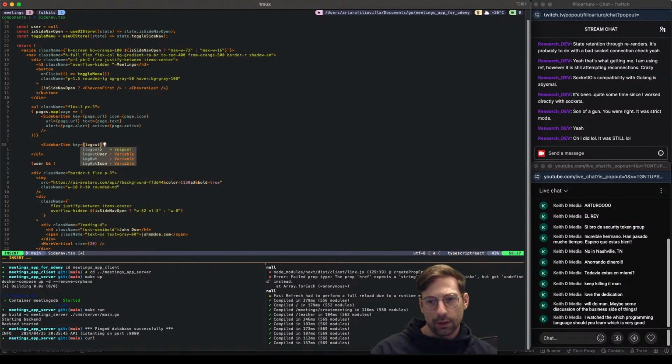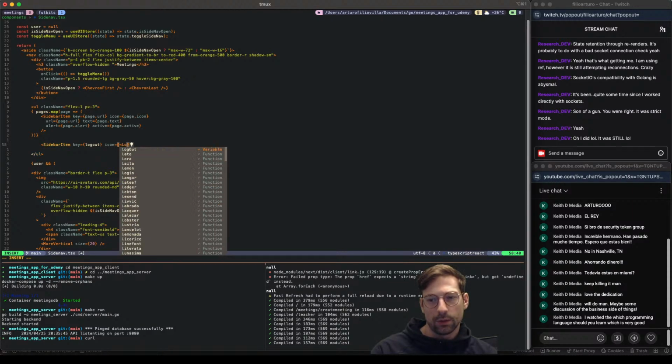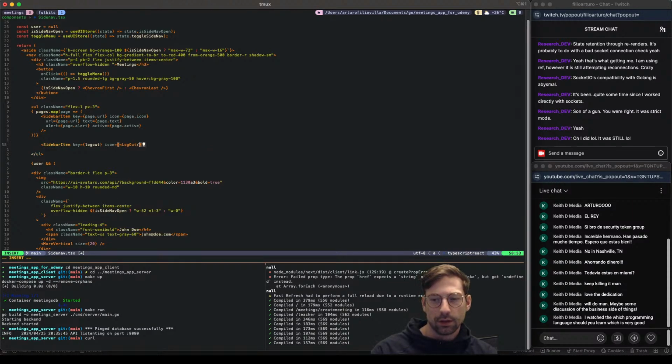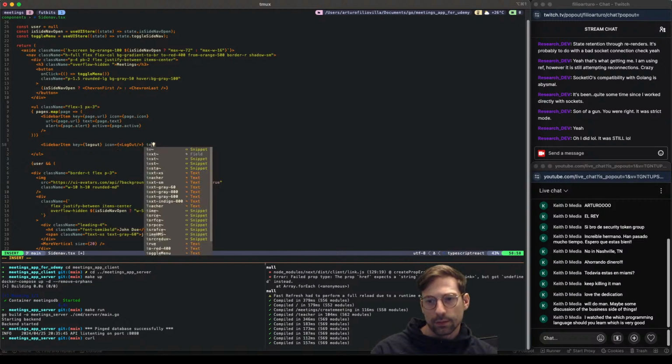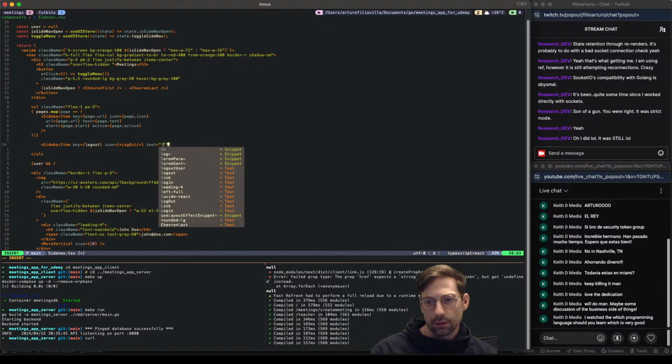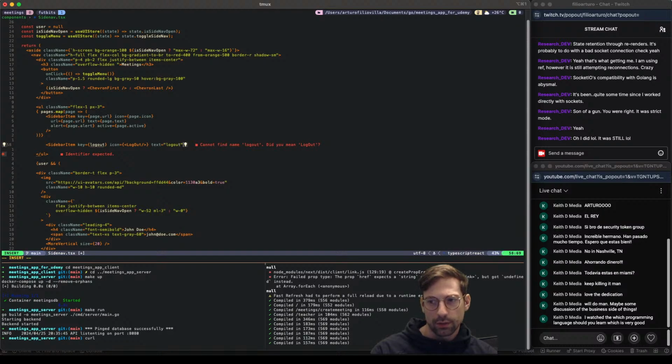I'm just gonna put logout icon. I'm gonna pass the logout icon. Text is equal to logout.